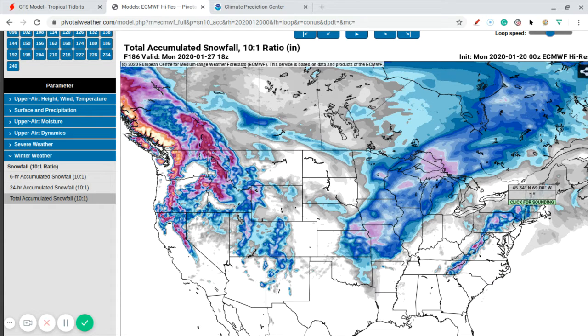But then in the Northeast, it's not going to get hardly anything. Where I said there could be 15 inches, it's 3 inches in the European model and 8 inches in the GFS. So what I would keep it with, I would say that with this system there's an okay chance of it being around 8 inches. I keep it pretty slim right now because this is still pretty far out. It's about a week out. And you see it has greater snowfall totals across the Midwest.